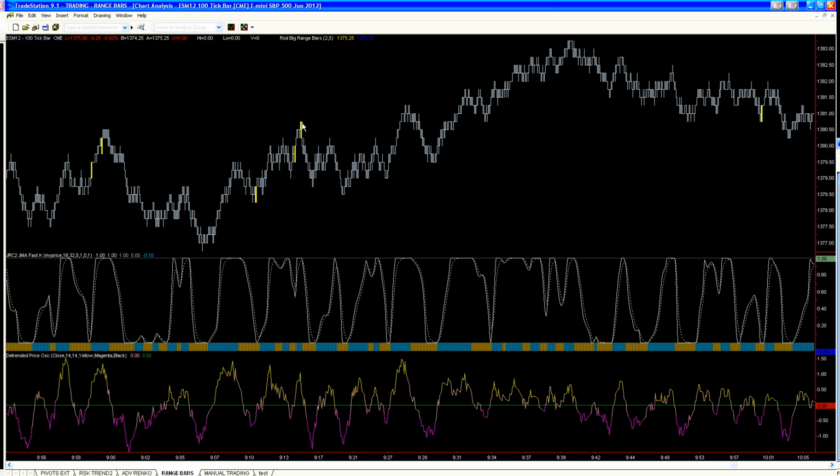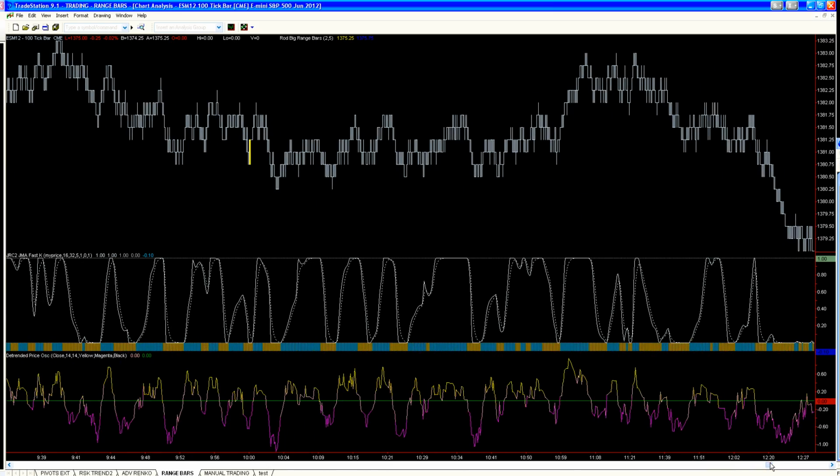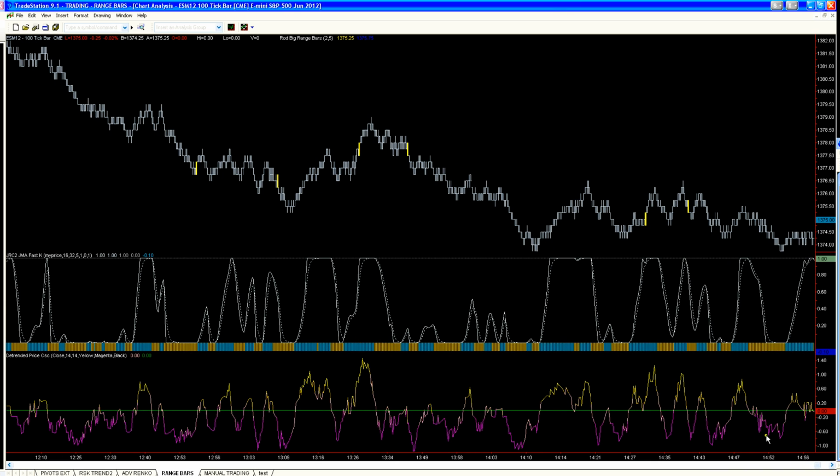Here, for example, it was set to 5, but there was barely any time to get into that trade. Same over here. Here, however, there was plenty of opportunity to get into that scalp. Over here, not so much, but still a chance. Not much of a chance here. Here's a good chance. Here's a good chance. And here's an incredible chance. And in fact, I'm not really sure that this one got hit.